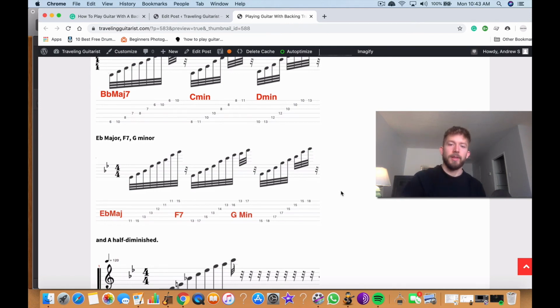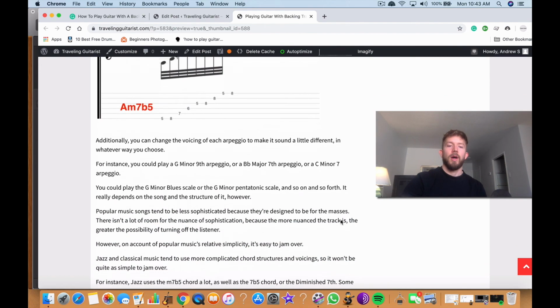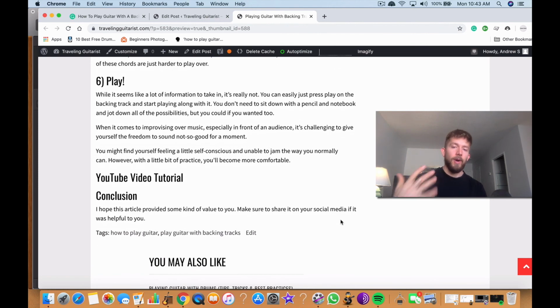If you want to know the best way to have a lot to play with and work with, I recommend checking out my article, How to Play Guitar to Any Song in Any Key. In that article, I feel like I did a good job of explaining how I learned to do it. I'm not the best player in the world, but now I feel pretty comfortable jamming with pretty much any song. I explained how I did it. It took me a while to figure out. I actually figured it out by accident because I found that the other tutorials online didn't really help me for whatever reason. But that's all for this video.